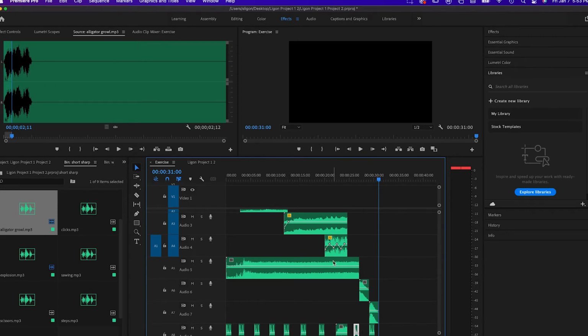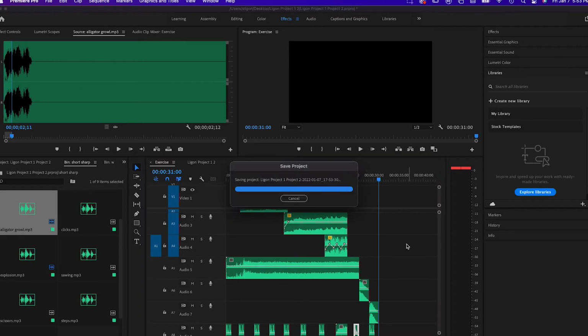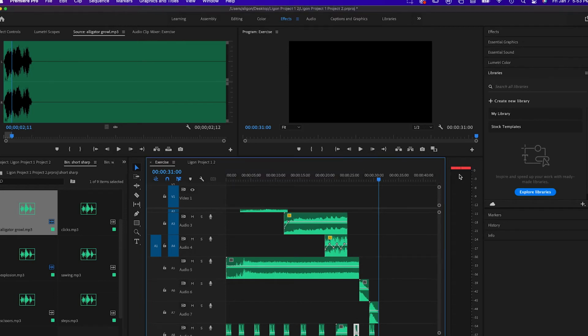Okay, so in real life, I would take a lot more time adjusting the sounds, and also if it goes into the red over here like this, then you've got to turn it down. Okay, that means it's distorting. And again, the best way to adjust the sound of individual things, and I think I am going to turn down the airplane a little bit.